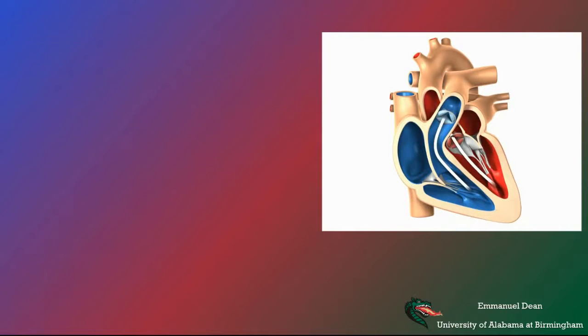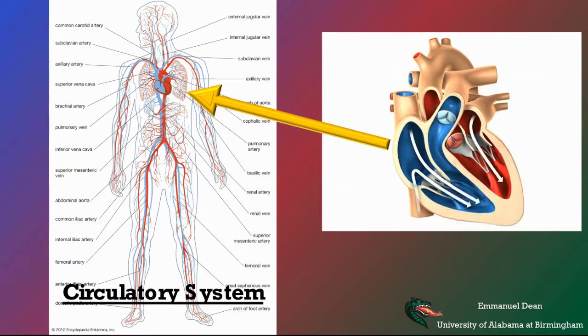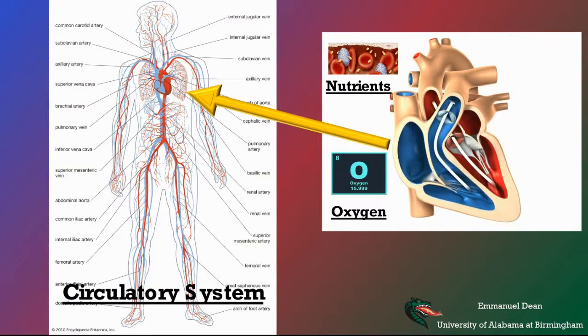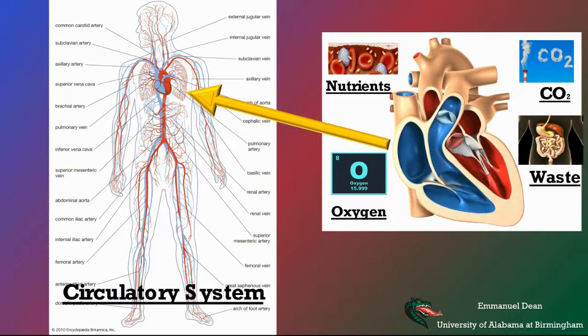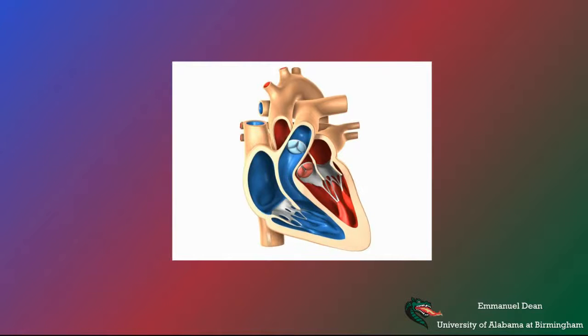The heart is the most important organ in the human body. Its role is to pump blood throughout the body via the circulatory system. In doing so, the blood is able to transport nutrients and oxygen to the tissues and remove carbon dioxide and waste. The blood flow of the heart is a very intriguing phenomenon. To break it down, we'll begin by looking at the heart anatomy.